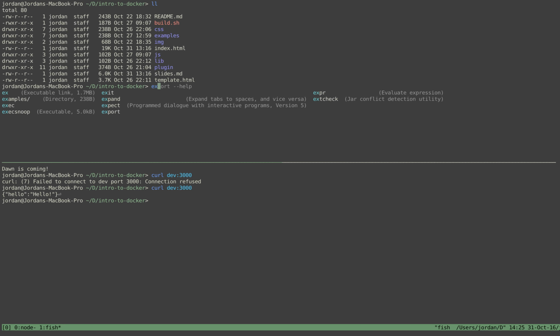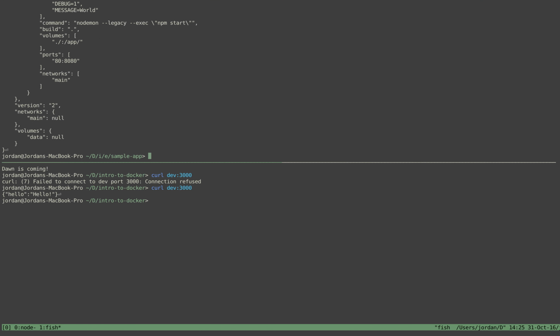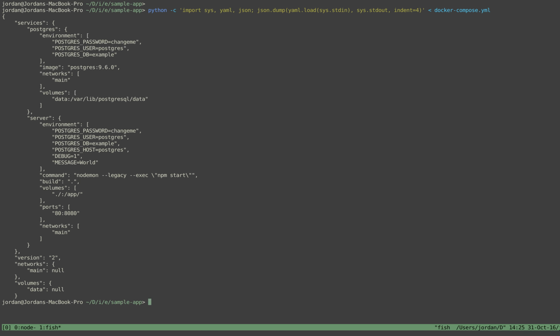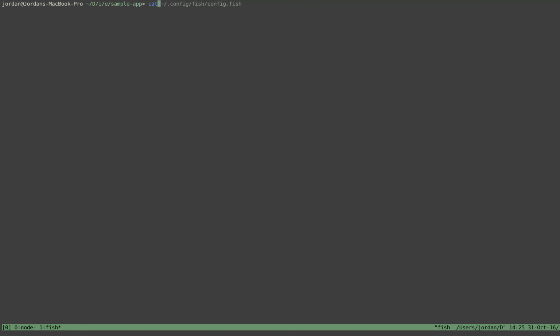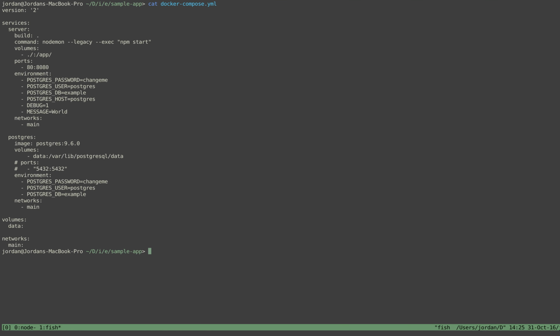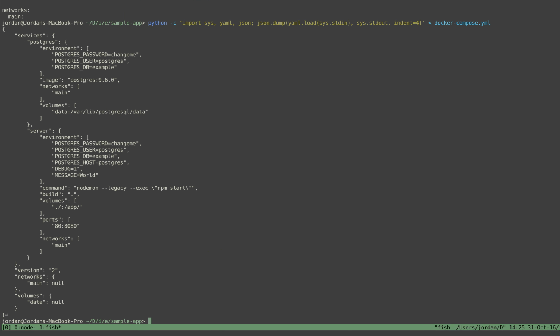Oh, we're in the wrong directory. Example, sample app. And so this is a Python one-liner that is going to convert. Let's actually show you the file first. So there is the YAML version. I'll use that one-liner or anything else like it to convert it to JSON.